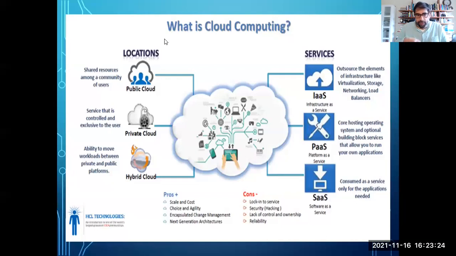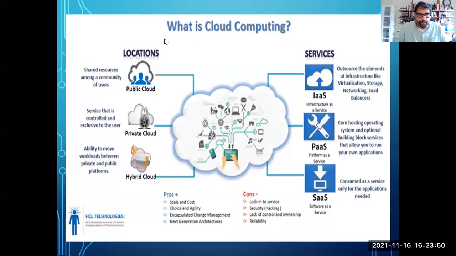You don't have to worry about what if my laptop gets stolen, what happens if my laptop falls down and breaks, right? Because all your data and your applications are on the cloud. And if your laptop breaks down, you can start using another laptop and all your data will be safe and all your applications will be safe. You don't have to install.